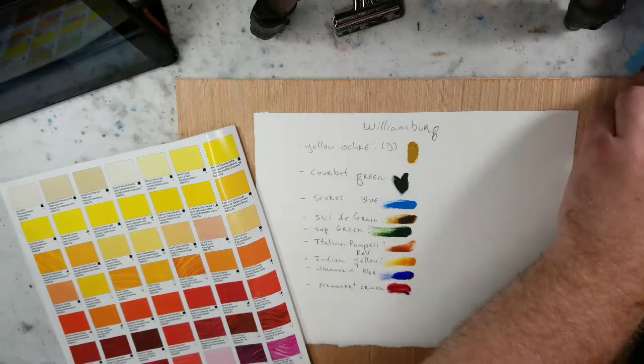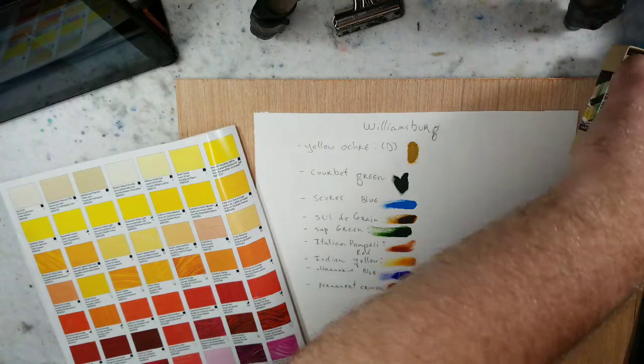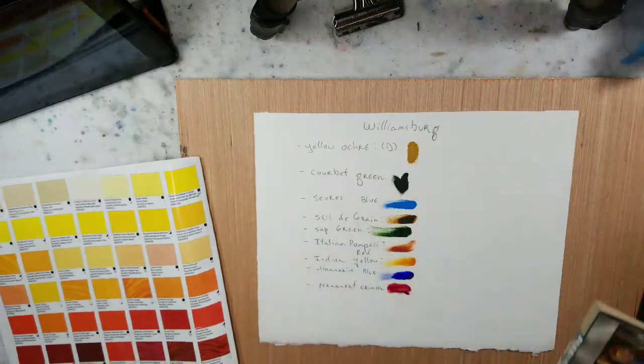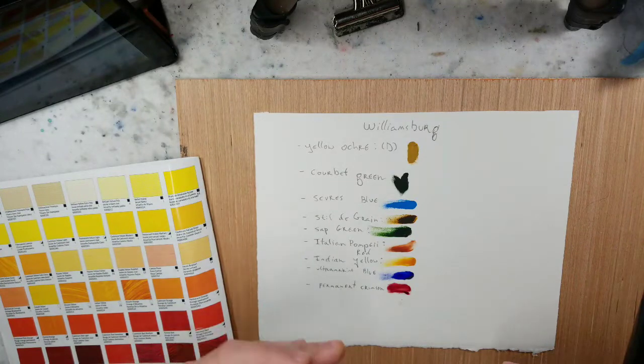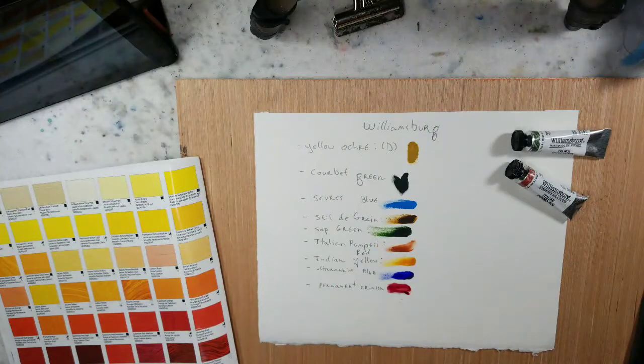Okay, so let's put that box away, and we have one more box to look at. And once again, like I'm saying throughout these, check out the Williamsburg paints. These were sent as, just like, hey, check these out. I contacted them as I wanted to upgrade to a professional line of paints, and they send samples. There were no strings attached, nothing.